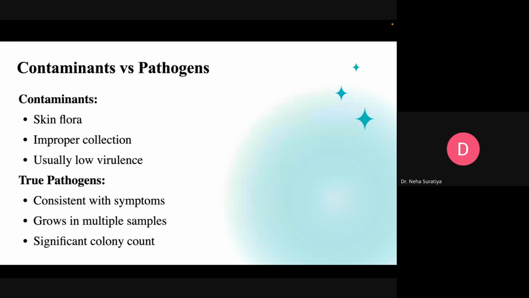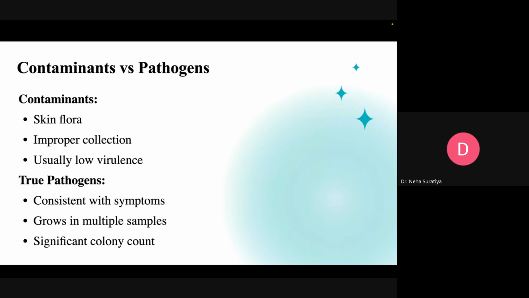But if there is no fever, and a single blood culture is growing with a colony forming count, then that is the reason behind a contaminant, right? So even if the report is showing something, but the patient's symptoms are not there, you can consider it a contaminant sign. So this is what the relation with the symptoms looks like. You need to read the report and correlate it with the symptoms and the clinical picture.